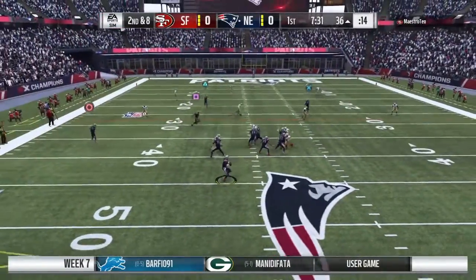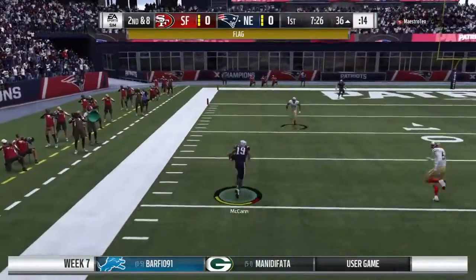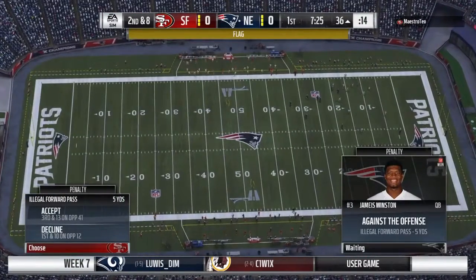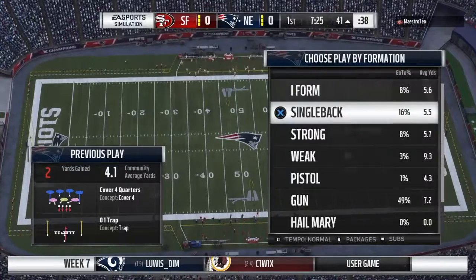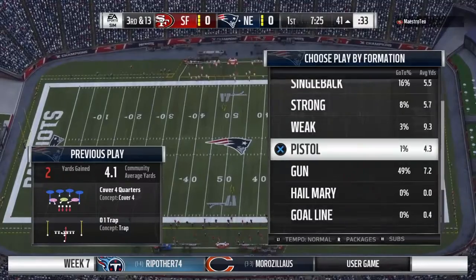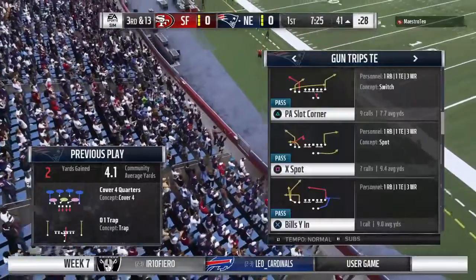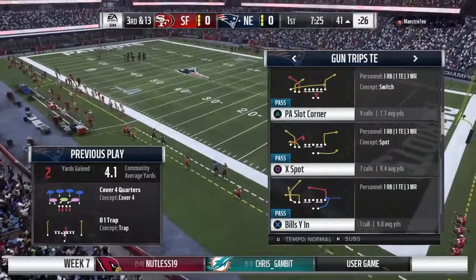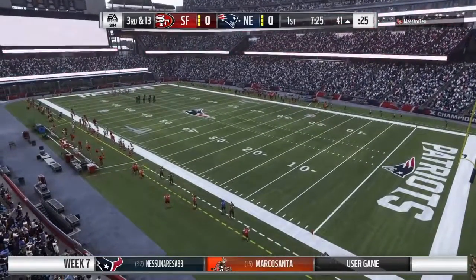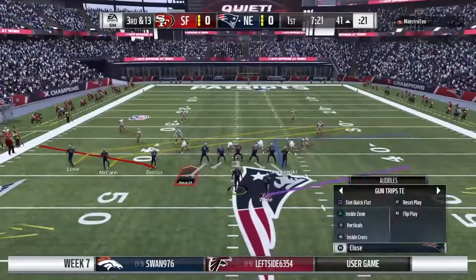On play action, Winston out to his left. Looking left side, and it's complete. And he's going to be taken down here with a penalty flag on the field. That's a good chunk of yardage. It's going to be canceled out. And we always talk about hidden yardage in a game. That's going to count as that because now it doesn't go on the books, but now they have to make that up again, don't they? Maybe worse than the loss of yardage, they also lose the down. So now it's 3rd and long.